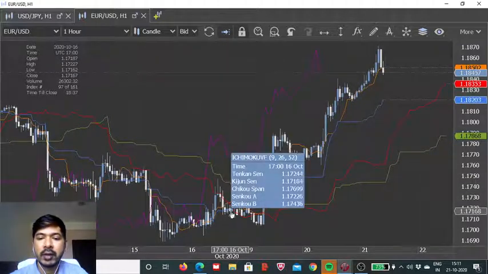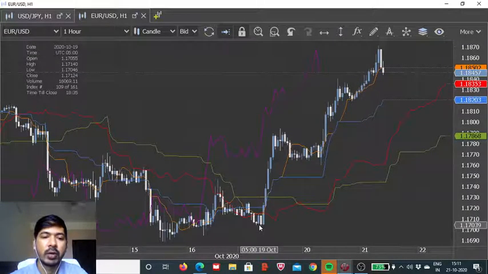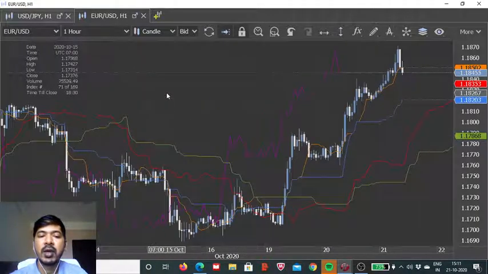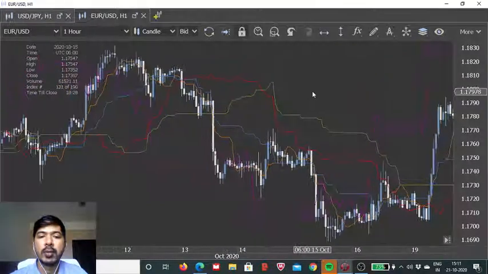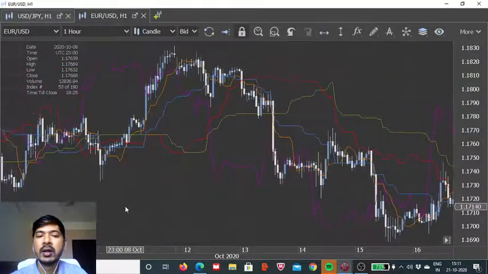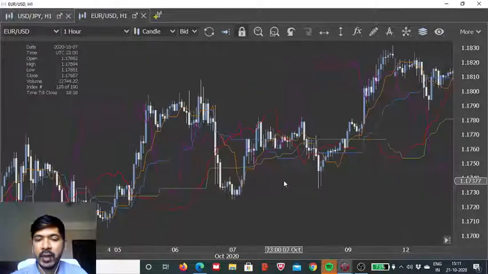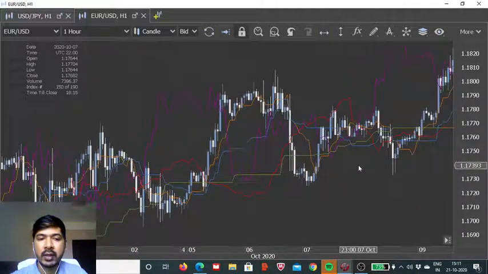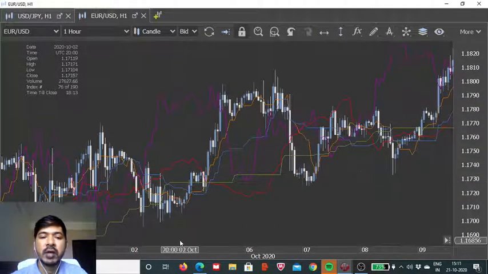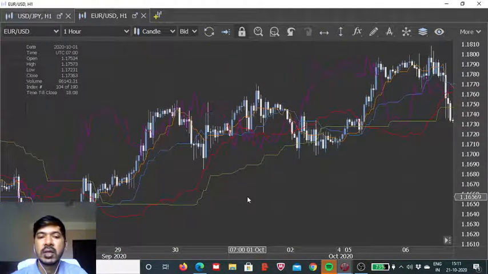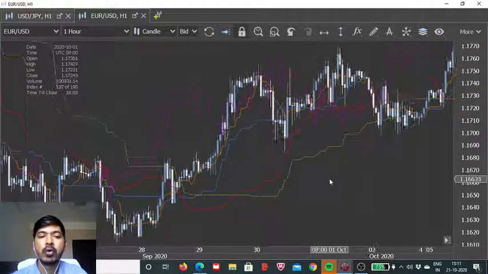And also the cluster: whenever there is cluster formation of multiple values coming close together, that means the price action has been fairly range bound. There is not much price movement. Because of that, the range has narrowed, and we come to see this cluster formation. And that in a way can also be taken as a signal that maybe in the near future a fresh breakout is likely, and this consolidation phase is likely to come to an end.